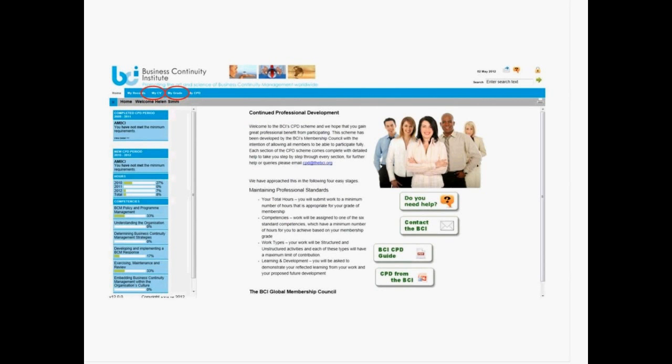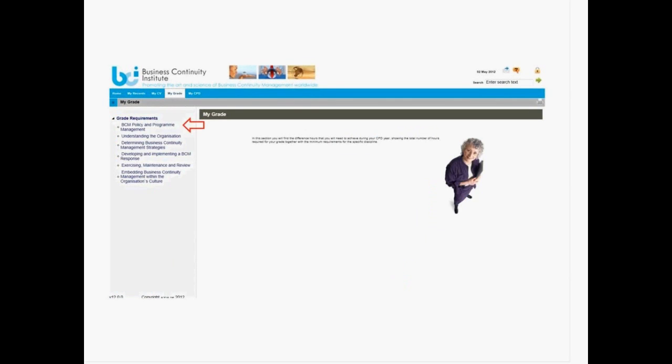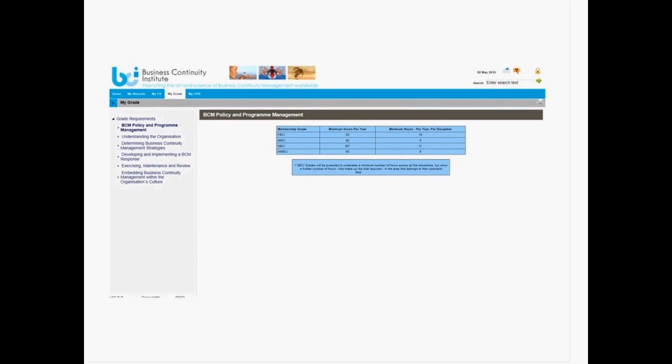You can also access this CV Builder from the bar along the top of your CPD, and the last thing to cover is the My Grade button on the top bar, which is a reference guide to how many hours in each of the 6 skill areas you should achieve for your membership grade. More senior members require more CPD hours to maintain their expertise. Just click on any of the skill areas to get a breakdown. That's really great. I'm going to start working on my CPD right away.